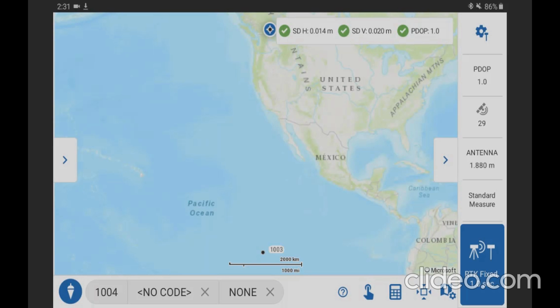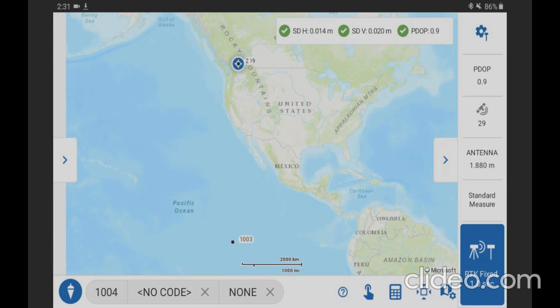Here I'm going to go through an example of using GNSS local transformations. In this case, if you look down at the Pacific Ocean, I've imported 3 points, and you can see from the icon higher up that my GPS location is up in British Columbia. I'm going to perform an operation that will synchronize the coordinate system defined by the imported points down at the Pacific Ocean, and link them up to our GPS positions so that we can start generating coordinates in the local datum that's defined by the ASCII points.